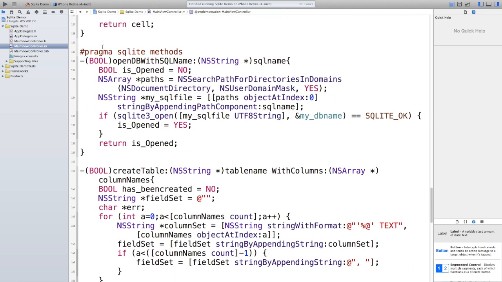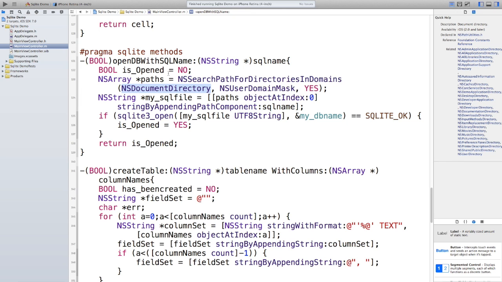Now before I get into the action, I'm going to go down to the bottom, where we have open database with SQL name. It returns bool, so of course I have a boolean variable is open, defaulting to no, so that we always return that. We have to set up the path of the SQL file name, which we'll do using search for path directories and the NS document directory. Once I retrieve the path, it's an array of paths.